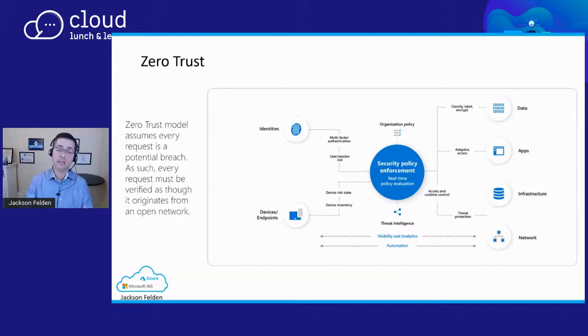Initially you are flagged as not trusted, and then using dynamic policies, I will explain in a few minutes how it works, you need to be compliant, making sure the minimum security or the good security level is applied to your device, to your identity. And then if everything goes well, you can, from your identity, log on to your device, and your device can start getting access to data, apps, infrastructure, and so on. Okay, at a very high level.